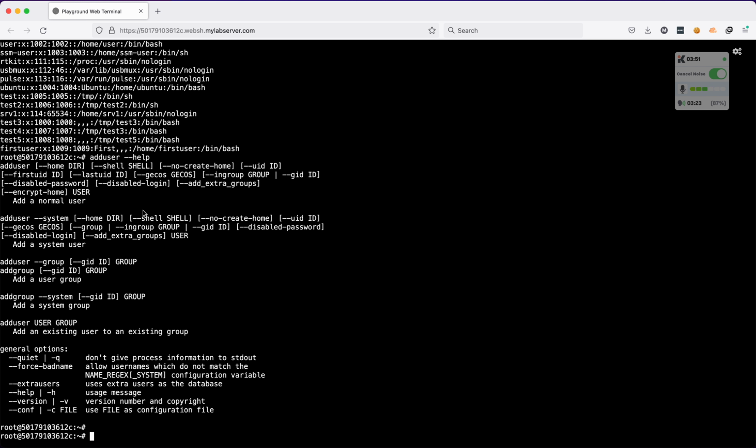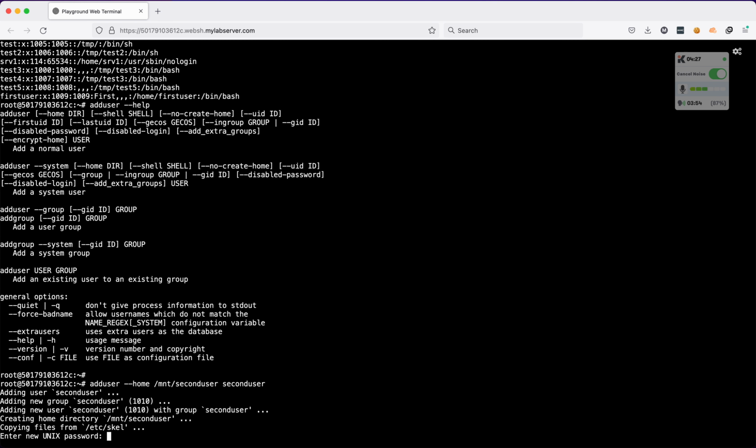Now we will create a user with some advanced options. Like we need to specify a specific home directory. We are saying we don't want to create the user's home directory under /home. We say create the home directory in /mnt, because we mounted a drive over there. So adduser --home /mnt/seconduser, and then the username, seconduser.